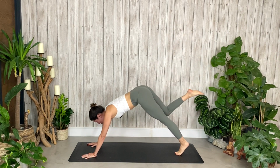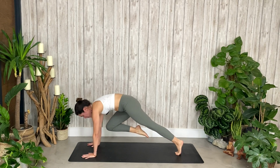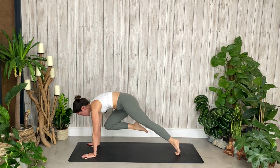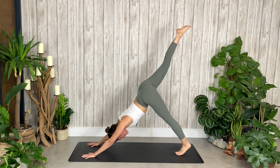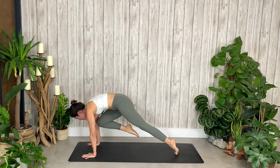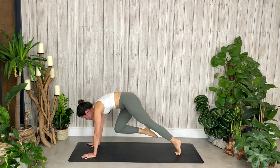Exhale, right knee to nose, take a moment, hold tiger pose. Try to draw the knee a little further forward, lift the heel a little higher, push the ground away. Inhale, 3-leg down dog. 2 more times. Exhale, knee to nose. Inhale it up. Last one, knee to nose, hold.